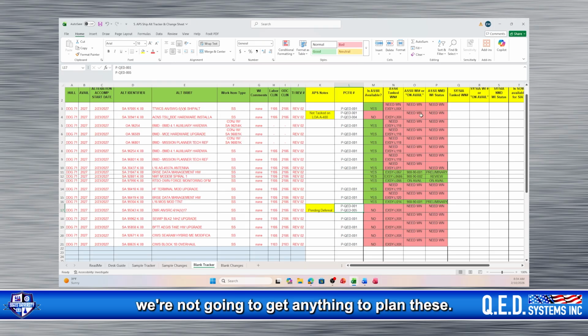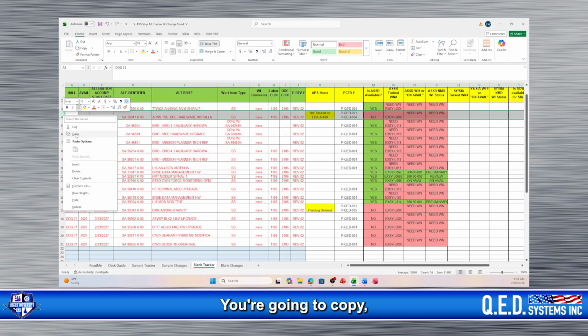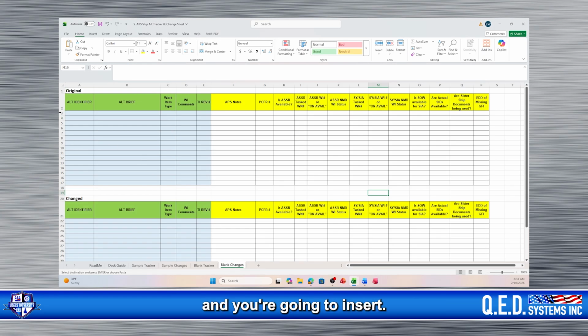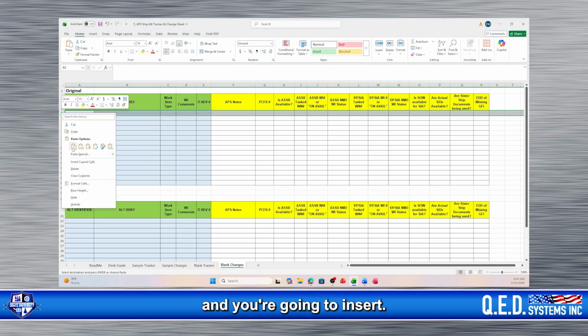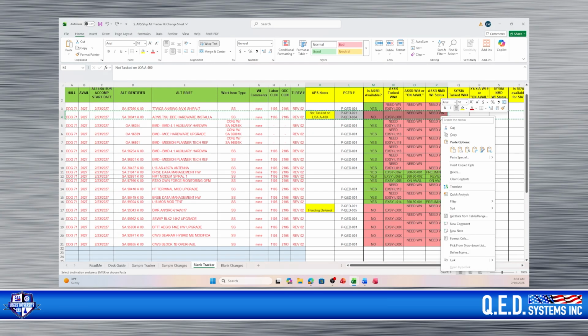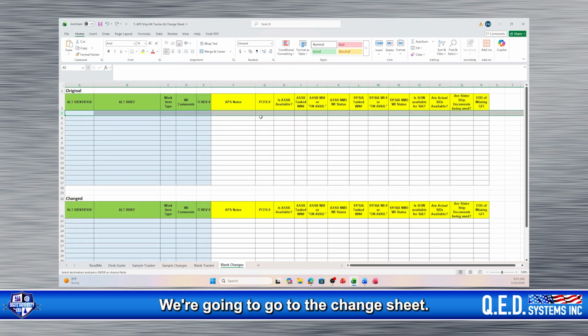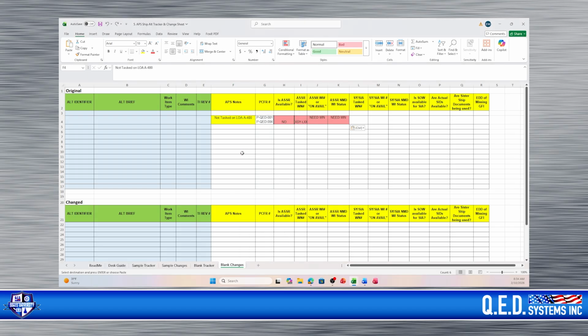So more than likely we're not going to get anything to plan these, but since we're funded, we're looking for the information. So now what we do is we take these two line items, copy, and go to the change sheet and insert them.